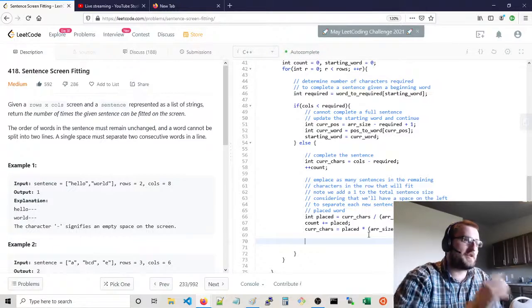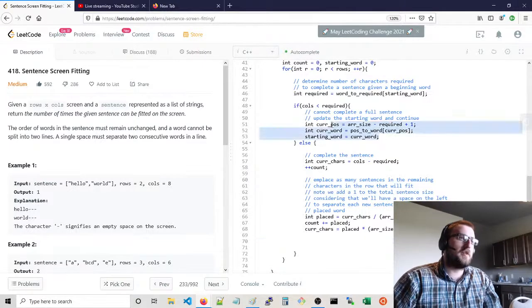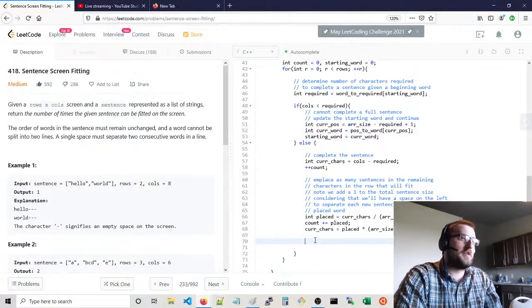Now we place all these sentences. Now we repeat the same thing here, which is the starting word here is 0, and we would determine the remaining characters. Determine the next starting word.